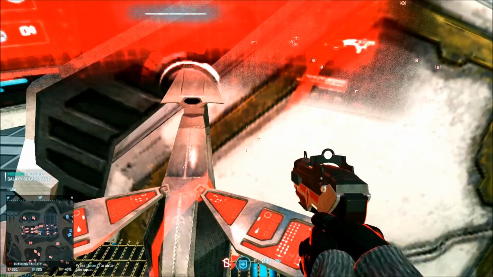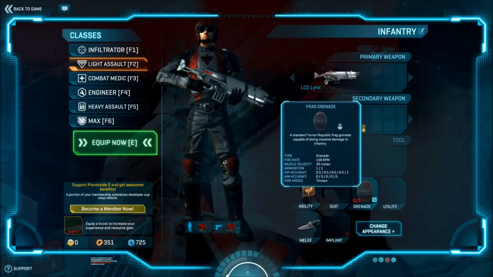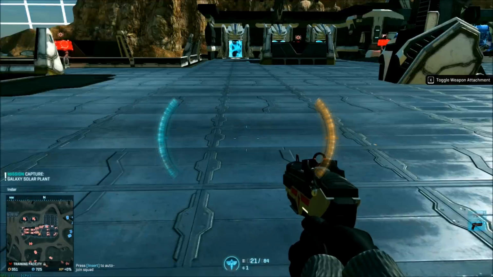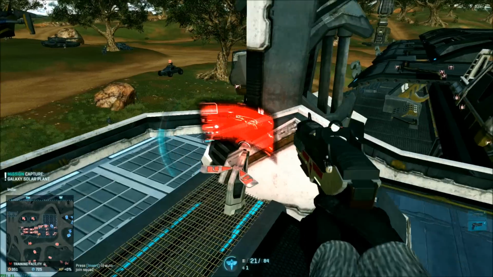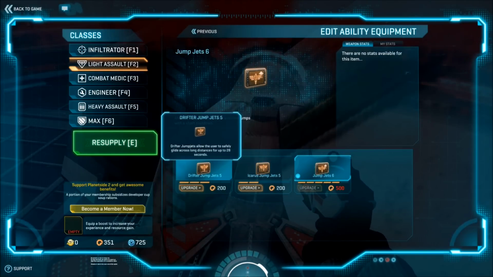Let's move over to Light Assault. So Light Assault's ability is that you can basically fly with a jetpack. And this is probably one of the most useful classes, because you can basically get on top of anybody with your jetpack. To activate your jetpack, press space, and as you can see, I'll fly. Now, the Light Assault does not have a utility, so this is a slight disadvantage. Now, you can fly in several different ways, but we can get to that in a later tutorial.